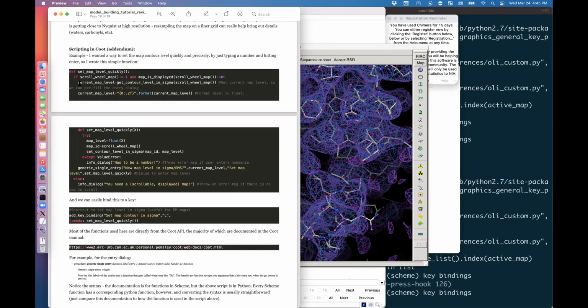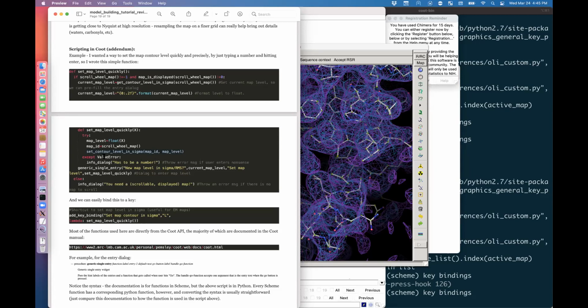And then we grab the current map contour level, and we define a function in order to set it to a particular value. And then we do that, we set it to that value.